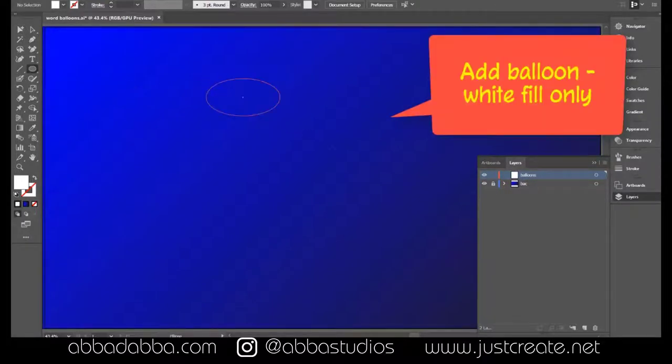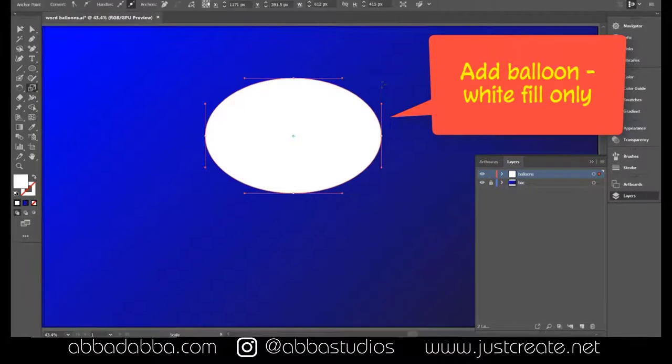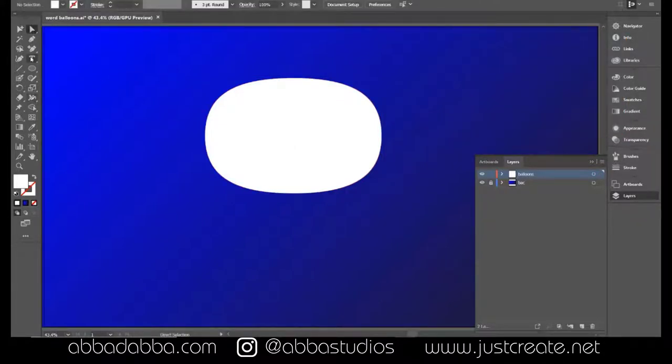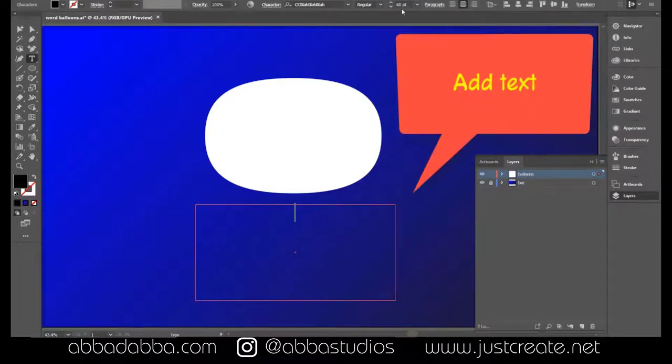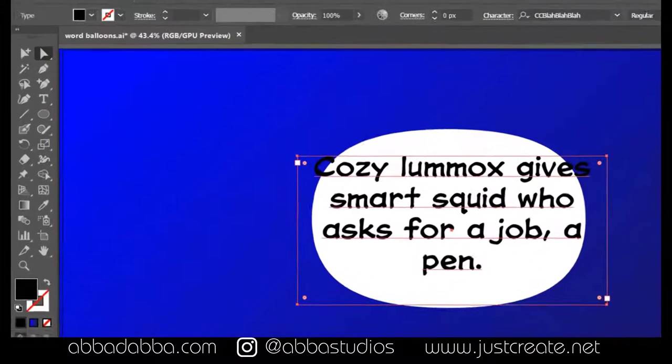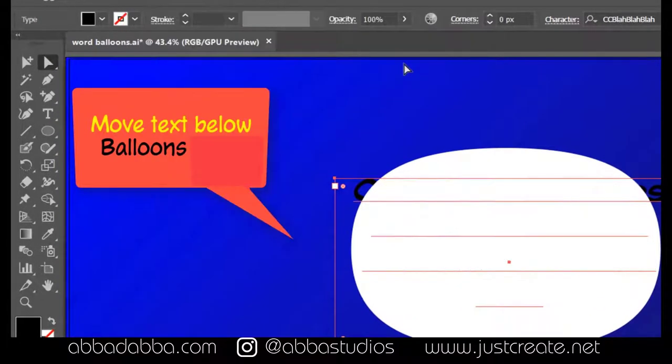Add a balloon shape with a white fill only. Make it a rounded, rectangular shape. We will go back to how to do that later, promise. Add your text. Move the text below the balloon.